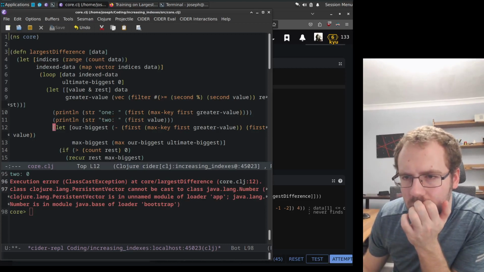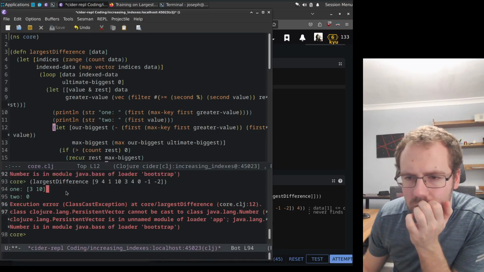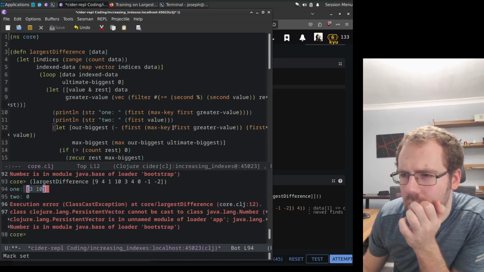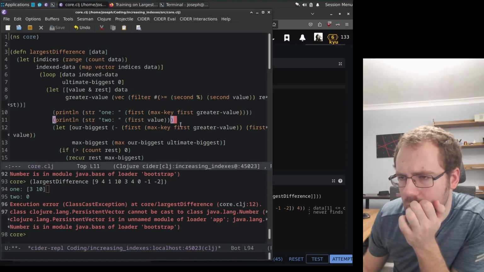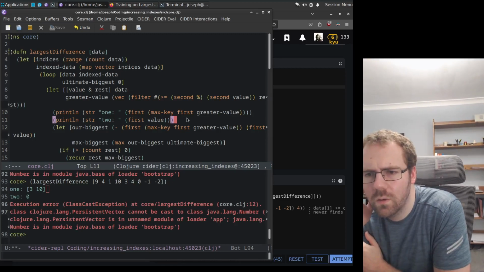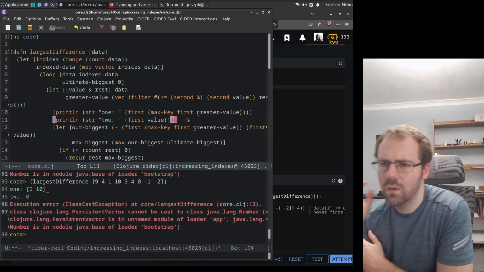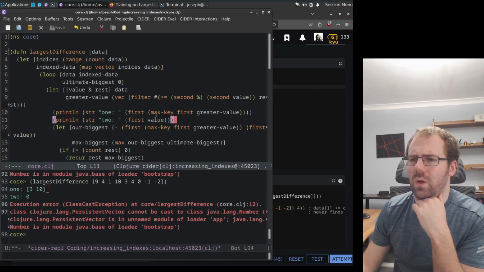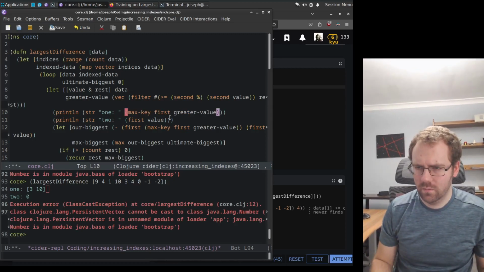Line 12. Cool, so what do we print out? So we're still getting a vector. Why would we be getting a vector? Huh? What? That doesn't make any sense to me.